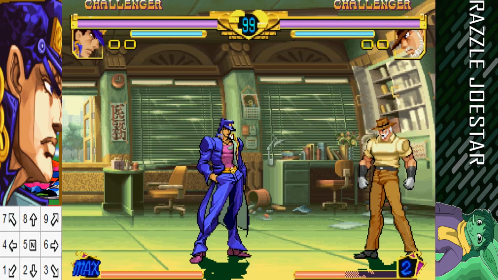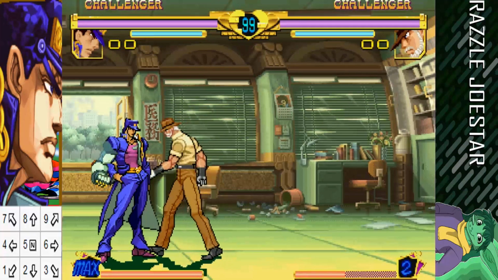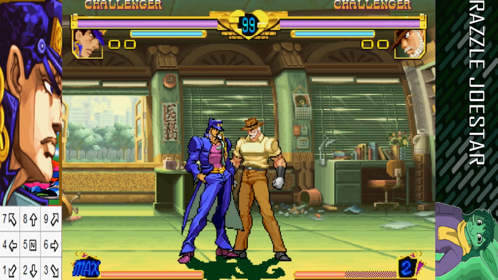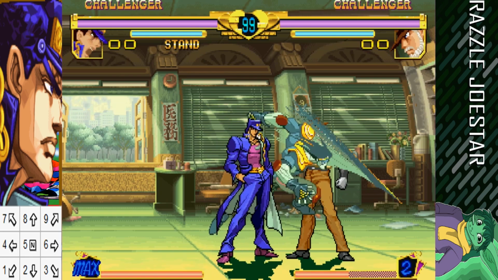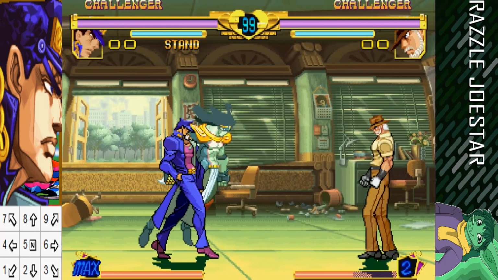Speaking of which, let's say Old Man Joseph is heckling you and being an annoying old man, and you want him to get out of your face and pull out Star Platinum real quickly at the same time. There's a handy-dandy move you can do, 2, 3, 6 stand. Star Platinum comes out and just knocks the person on the head. So now we have stand mode on.